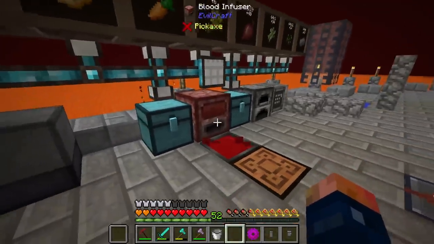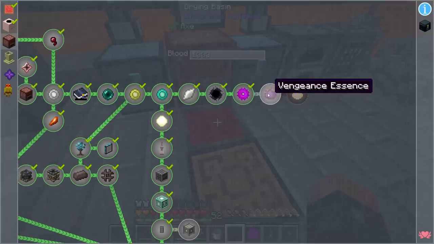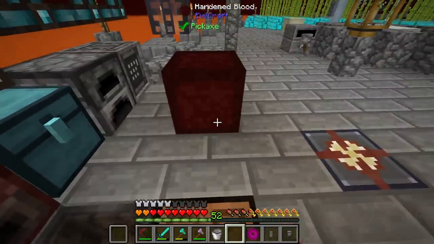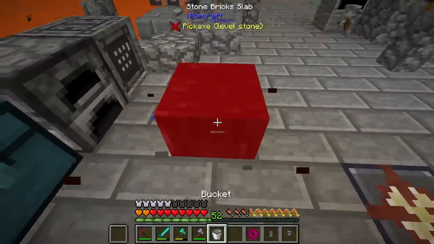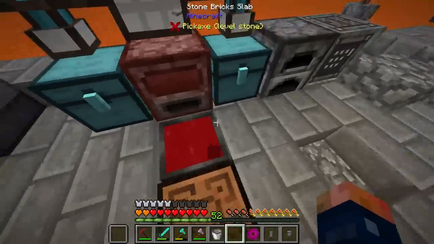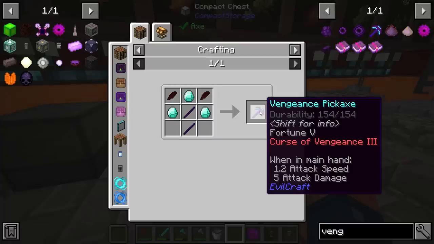You gotta love some of these mechanics though. They're absolutely hilarious. Like I love some of this stuff. All right, so I don't know this one. Garma Boza. Oh, I was not supposed to do that. That turns it back into blood. I forget you gotta put that in your inventory after you get it. But yeah, this, with that curse of vengeance, I think that spawns them in.